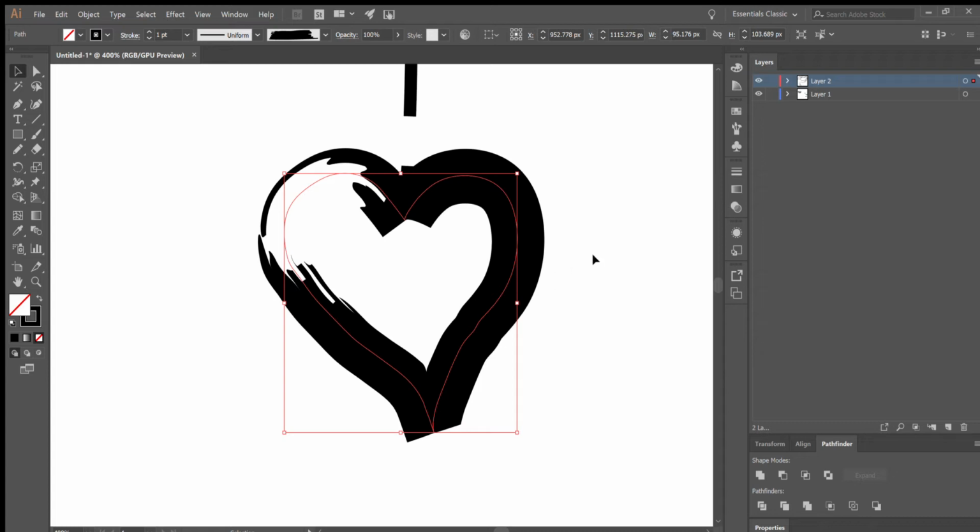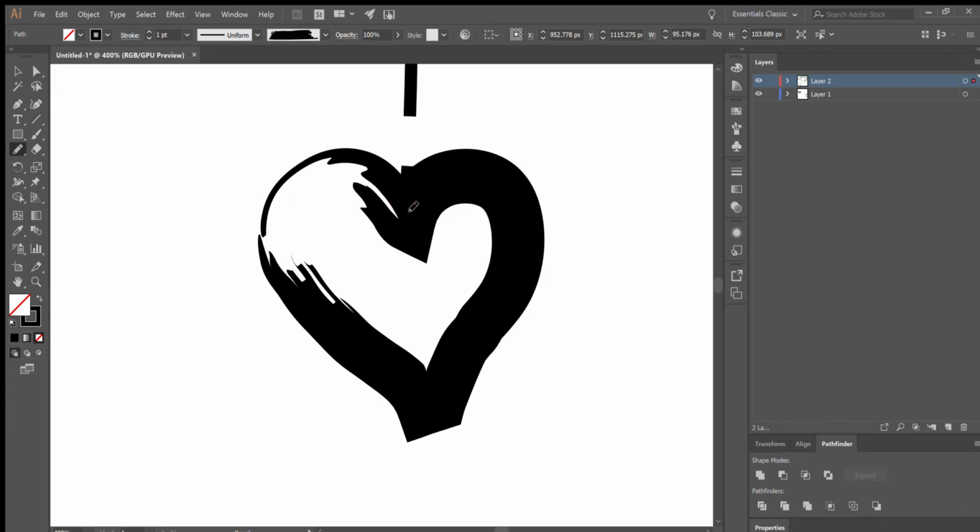So I'm going to click on the word stroke, and instead of the corner miter join, I'm going to hit round join. And that didn't do anything. Why didn't that do anything? I'm going to redraw some of these lines so they round off instead of being a point. There we go.